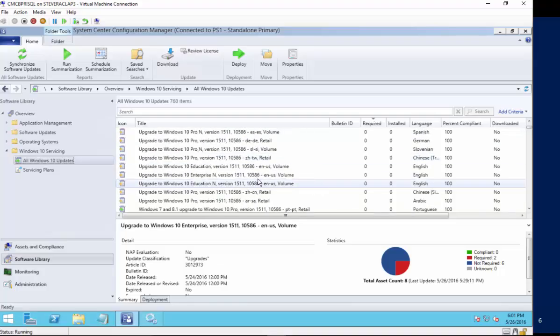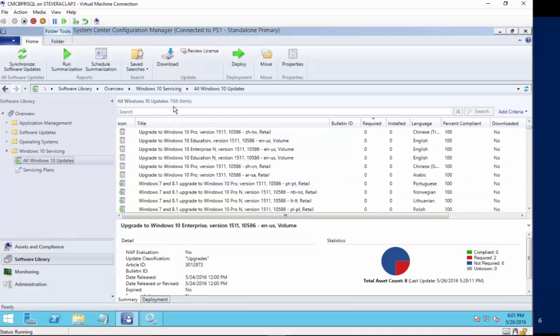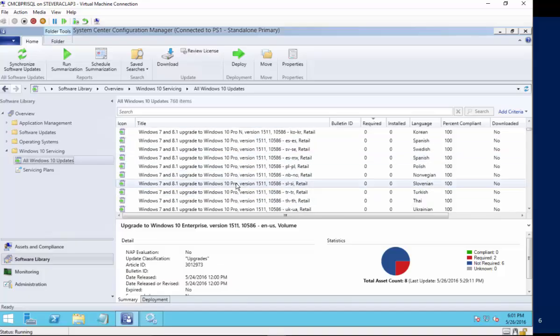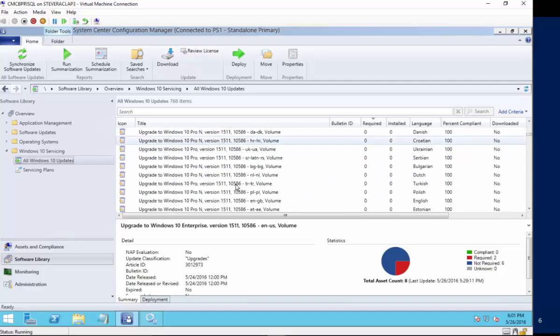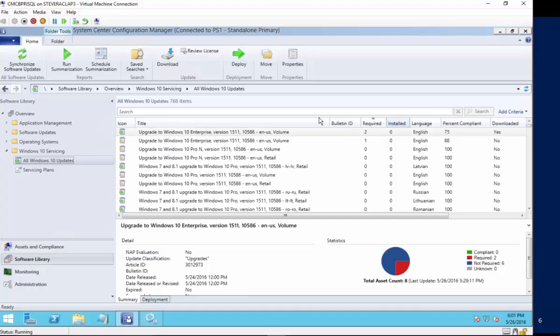I can scroll on down. I can see there's 768 items in just this view. There's a lot, right? So in my lab, I just have those four systems, two of which are at 1507, and that's why two of them are reporting that we need this.